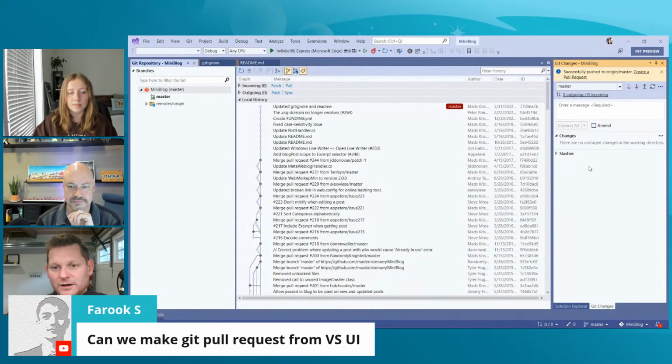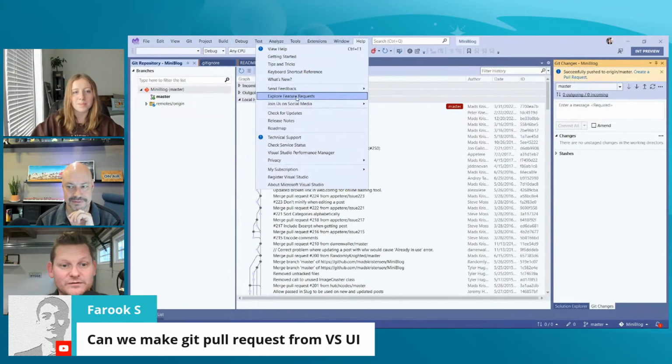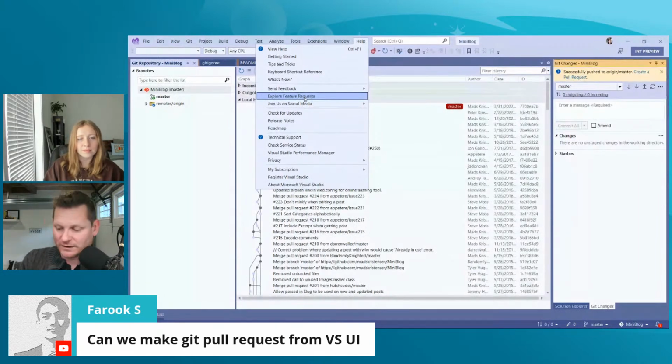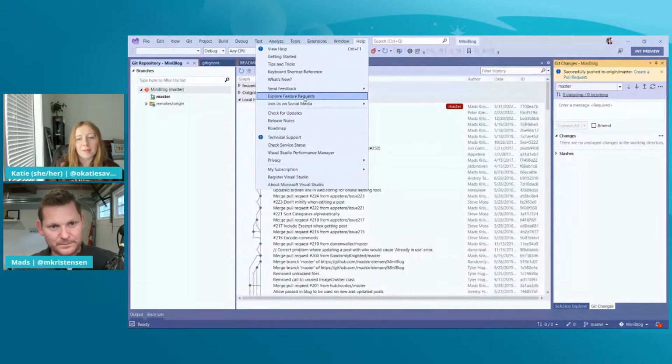It is something we're working on to get that experience into Visual Studio as well, but as of right now, it's not in. If that's something you want us to prioritize, definitely go to Help and then go to Explore Feature Requests or Suggest a Feature. It's already there. It's already being tracked, but we want your vote for handling pull requests in Visual Studio. That helps us figure out what to do next, right? Because we have a lot of features we want to add. And so the more votes these features have, it makes it easier for us to prioritize which one to do first. Yeah. Okay, that makes sense.